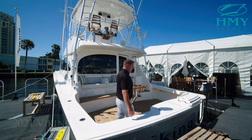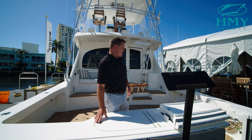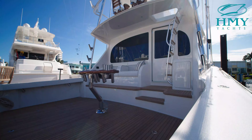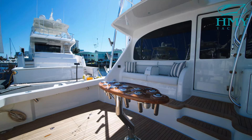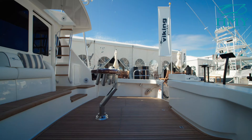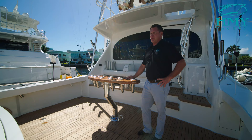Starting back here in the transom, you've got the dual-purpose livewell fish box with your cutting board, starboard application here underneath. Scuppers are threaded for your on-deck livewell discharge. Got your flush mounted rod holders. Got the two in-deck fish boxes, port and starboard. This beautiful Release Marine rocket launcher is the centerpiece of the fish in action here in the 54. As you can tell, the cockpit on here is easily gonna accommodate four to six anglers at any time. This is going to be a serious white marlin sail fishing boat.